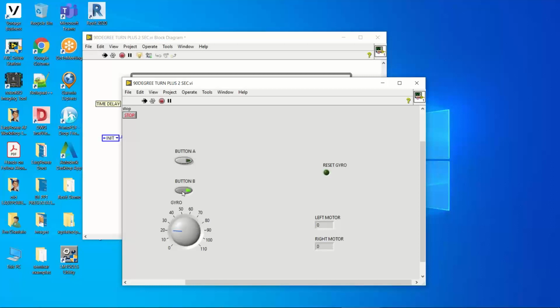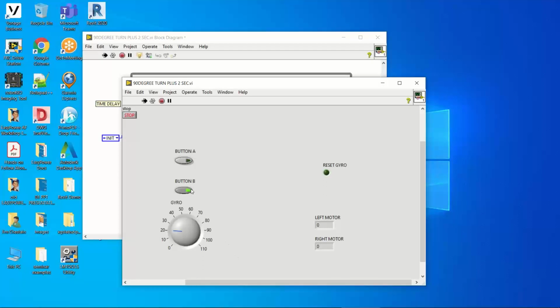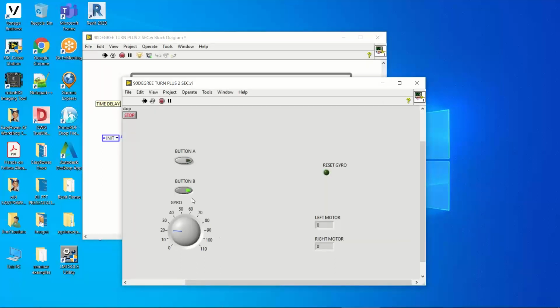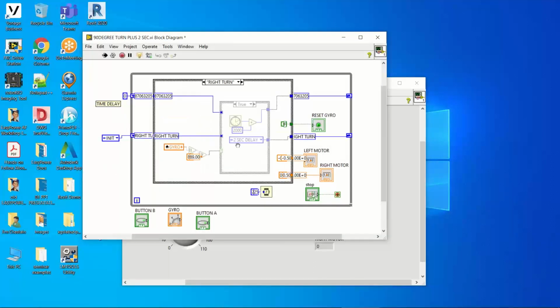Let's see what happens with the button push on. Now you notice with this, I have to have the signal existing when it goes to this particular stage. So I don't want to release the button until it's recognized it. Okay, there's the button's true. We go into the right turn.